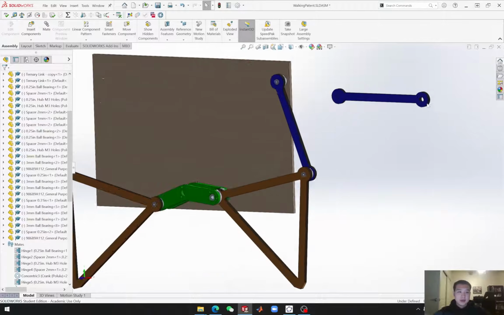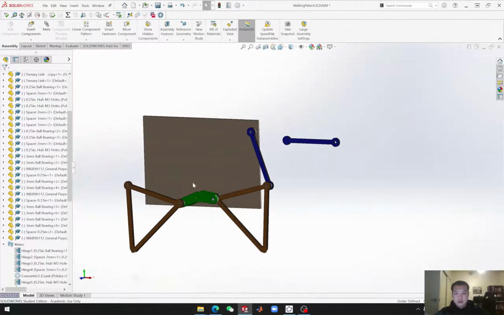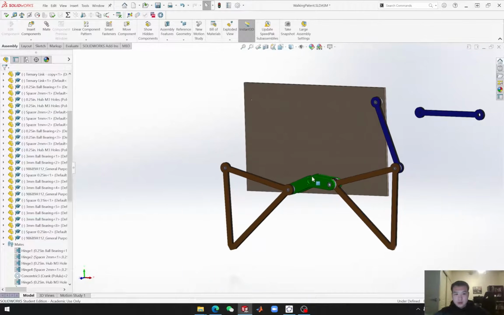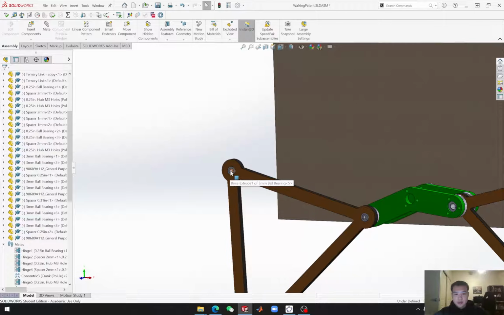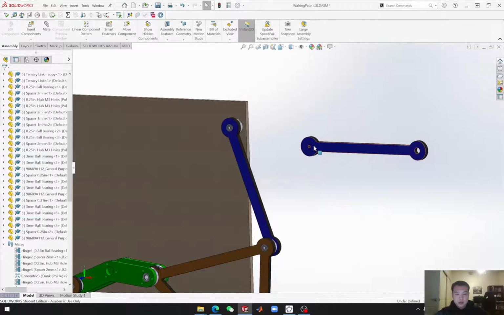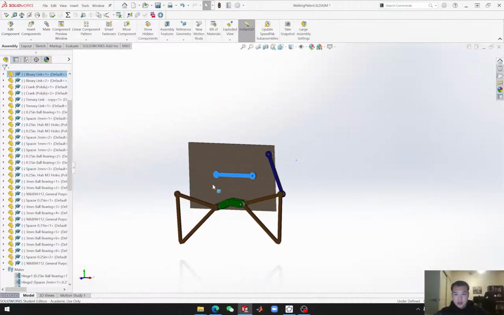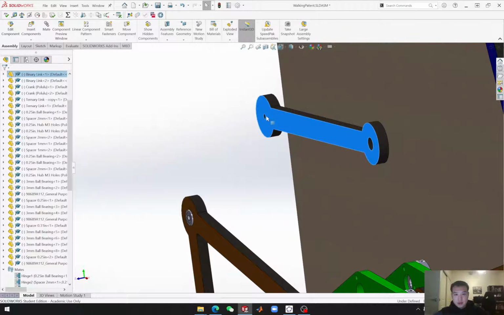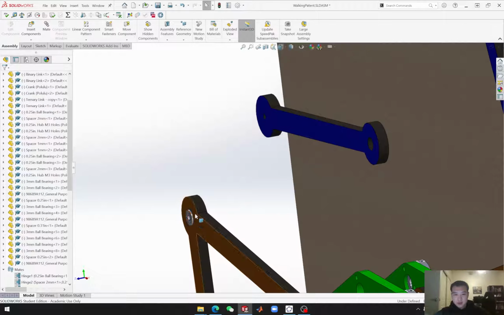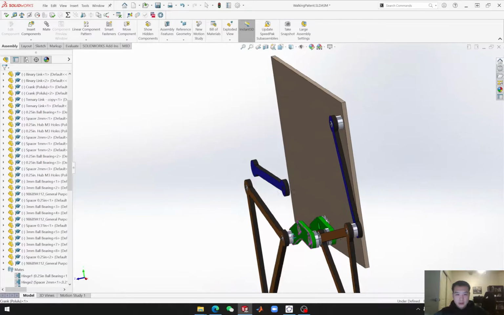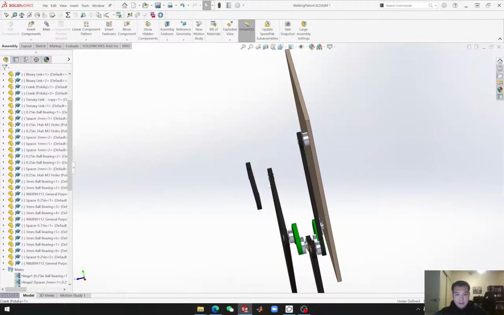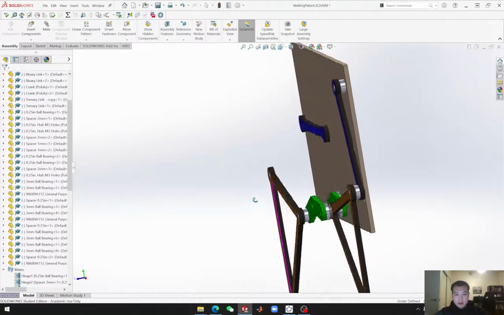Then last thing is this joint. So here we have the bearings, which means the one with the smaller hole size will attach to here, the one where we already have bearings. It will be the same thing.